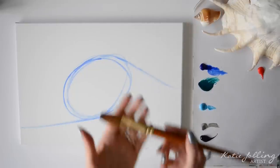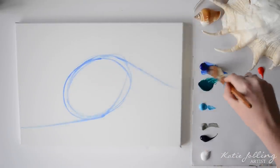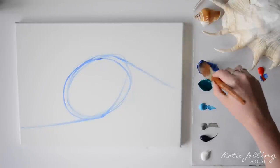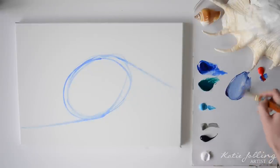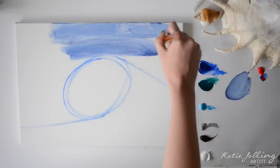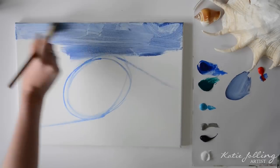Next, get a bigger brush, one that you can use for quite a large area of canvas. And I'm going to take some ultramarine, just a little bit of cad red, and a bit of white as well. Now we're going to be using this for the sky. So feel free just to get the sky colour that you like the most. And just quite haphazardly paste that in the top, because this is just the first layer, so we're going to be adding at least one other layer on top of this.